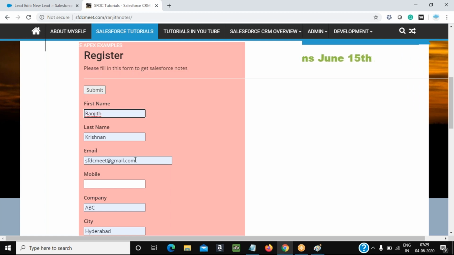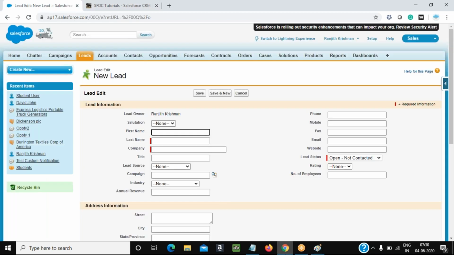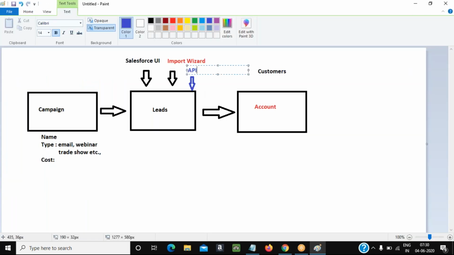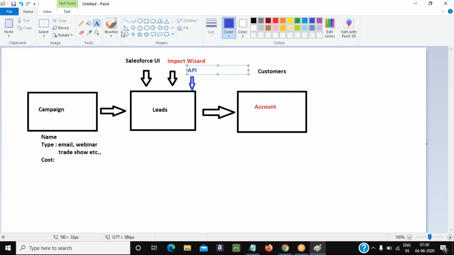An integration is in place which captures the lead from the company website to the Salesforce database directly. We can do that. That feature is called the web to lead concept.